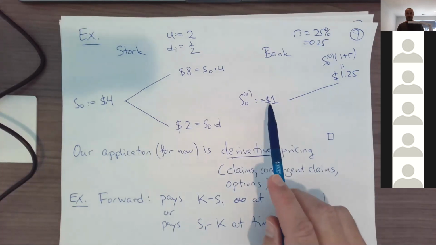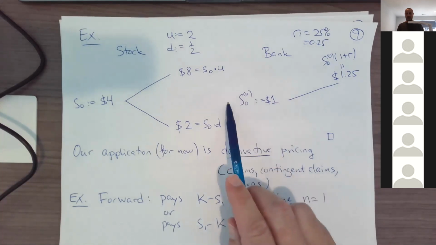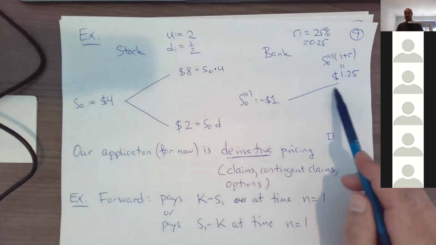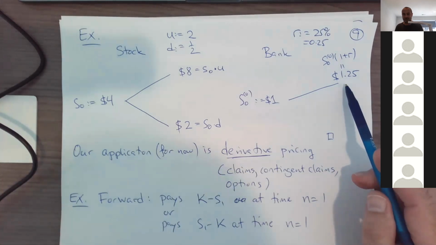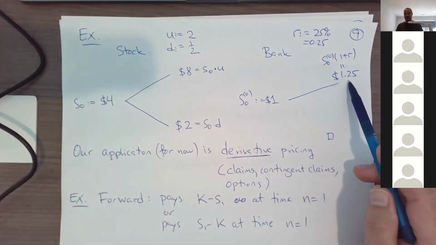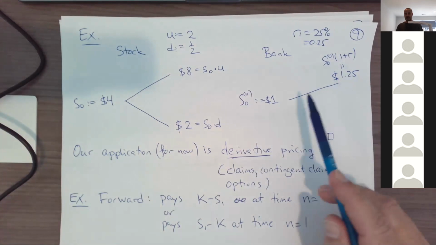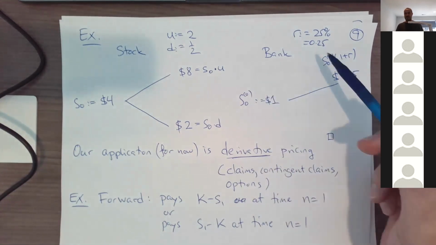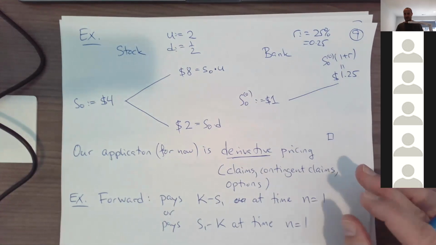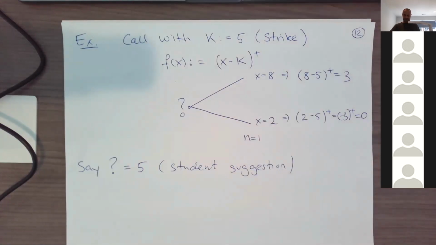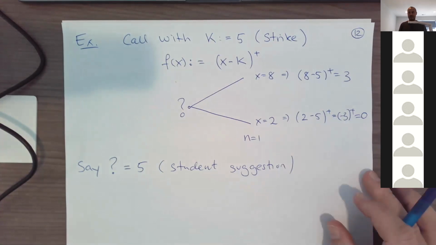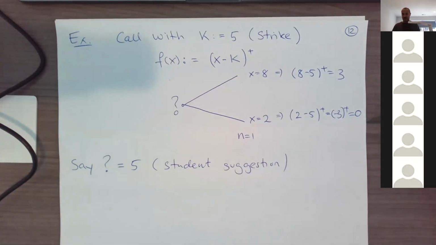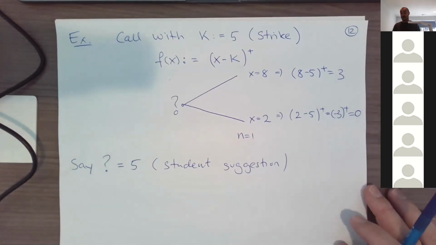You could put your $5 into the bank instead, and then you would get, I don't know if I can do this in my head, 6 something out of it. For sure, right? Because no matter what happens, if you put $5 into the bank, you're going to get 5 times 1.25. So it cannot be 5. It should probably be a number somewhere between 0 and 3.